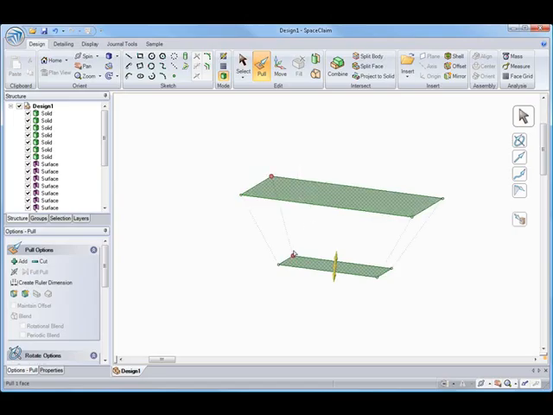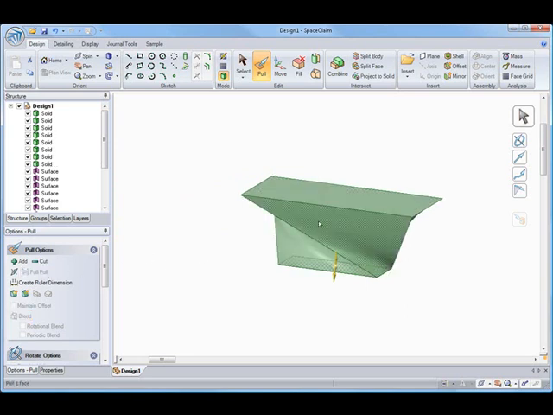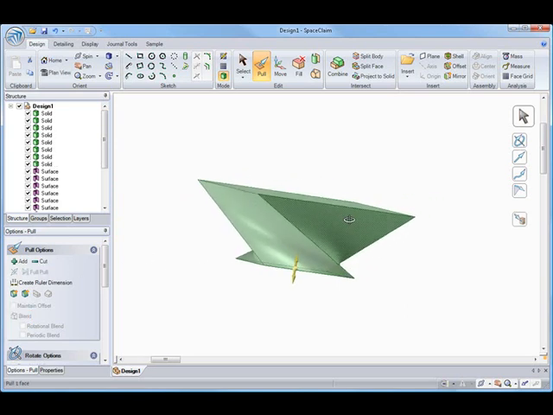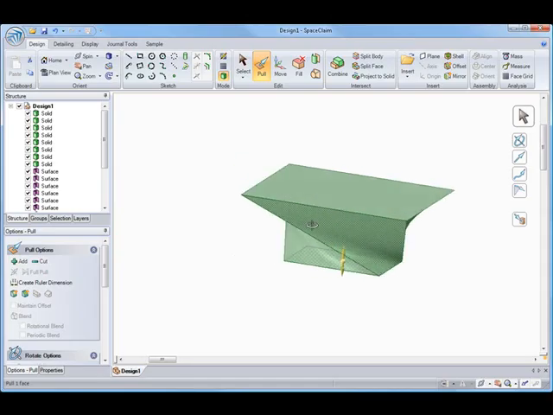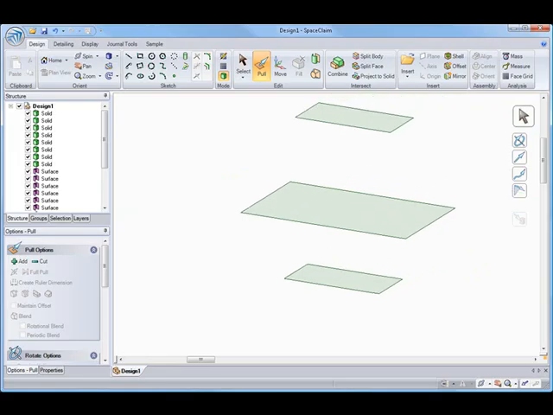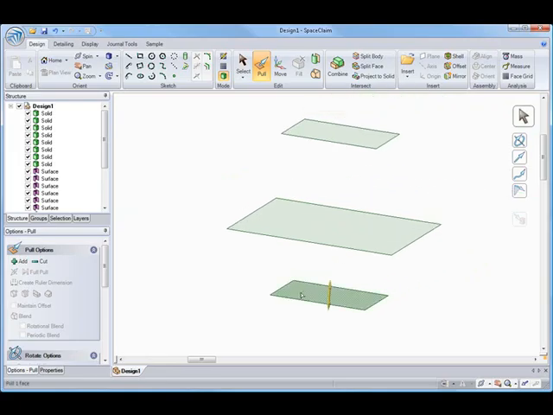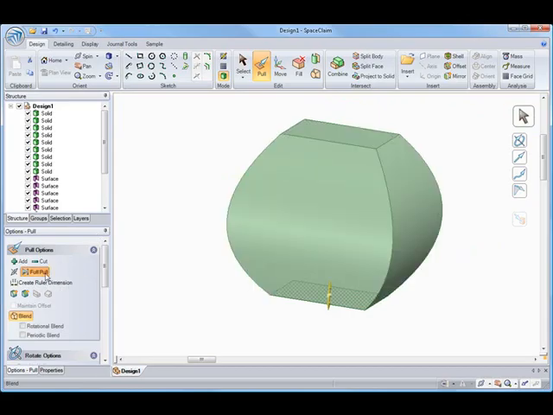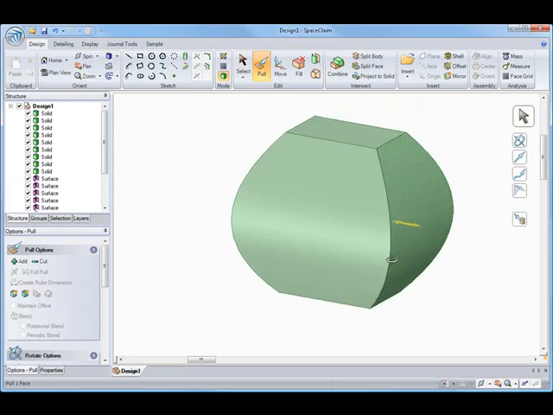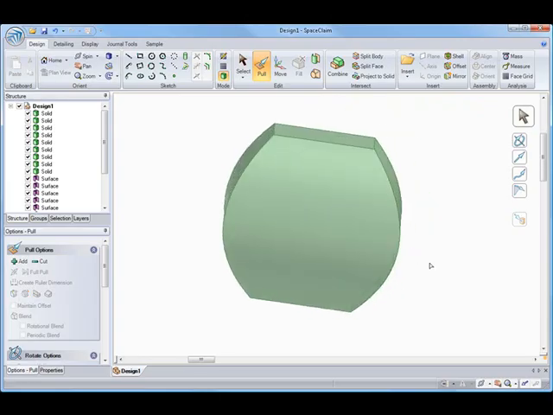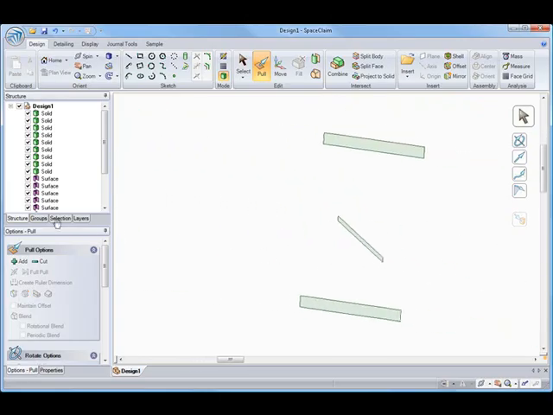But let's select them both, and let's move some of our control points, like our red one at the bottom. And now we can see that as we do a full pull, all those control points connect, and we have a new twisted blend between our two rectangular faces. We can also see that when we blend between three surfaces, it keeps it straight on both edges, but then makes it kind of tangent in the middle as it blends between them. So you can use this to control your blends a little bit further.